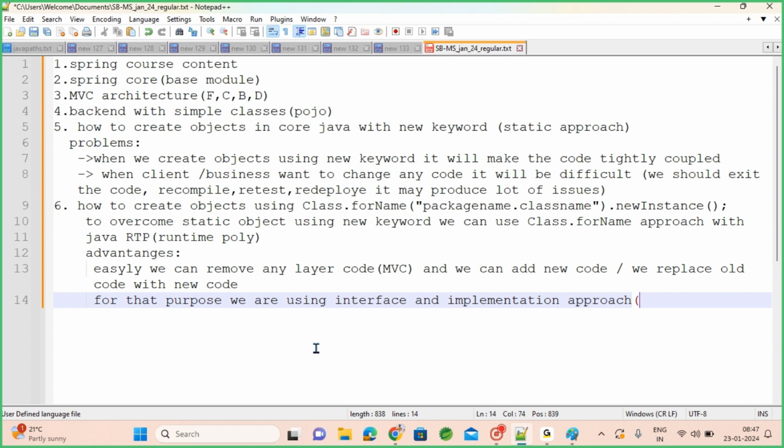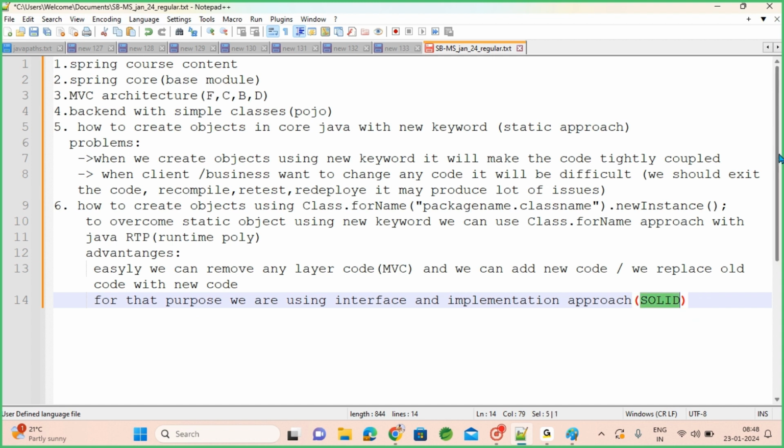In SOLID principles also, interface segregation says the same thing, interface segregation and dependency inversion. So if you understand yesterday's topic, runtime polymorphism, that is all about this interface segregation and dependency inversion. We can talk about SOLID principles later also.